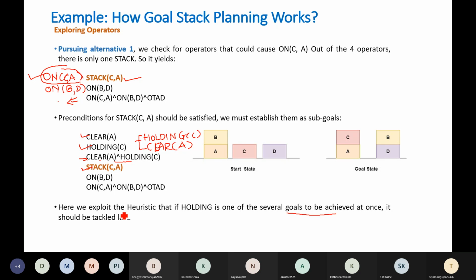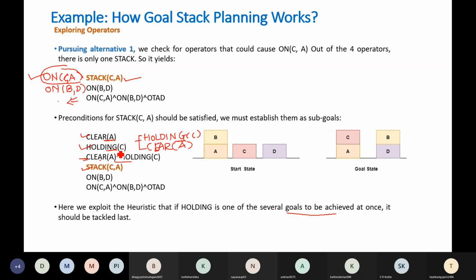So rather than performing this holding operation first, the heuristic is you perform it at the end. Don't engage the robot arm. Keep it empty. So if we have options and one of the alternatives is the holding operation, keep it at the last. Therefore, instead of executing holding C first, we will first tackle clear A and then try to satisfy holding C.